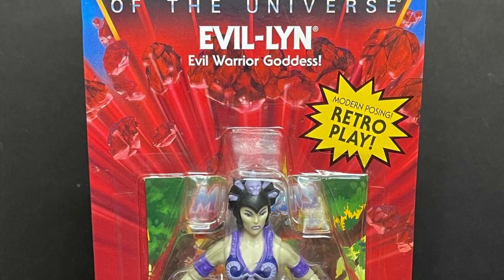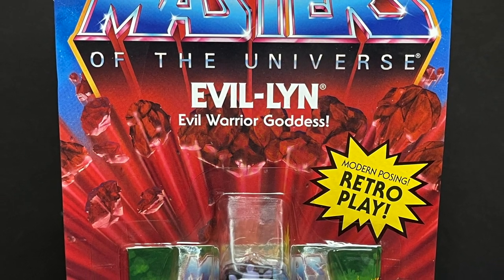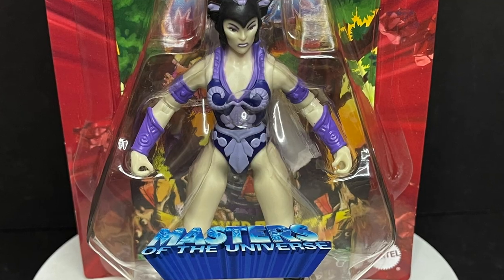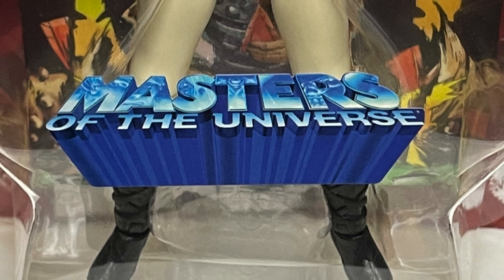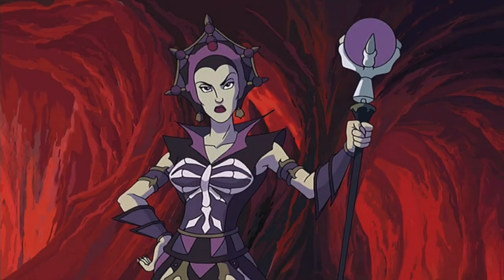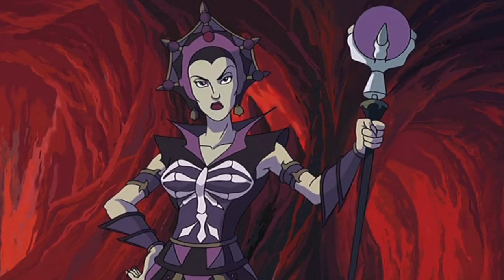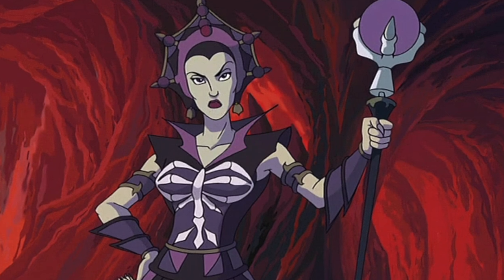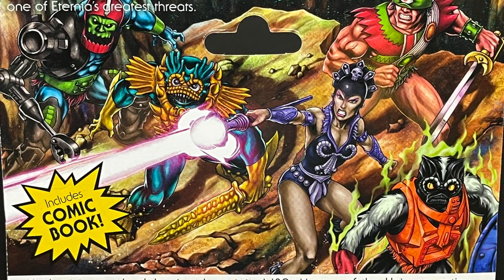This is the second Evil-Lyn thus far in the He-Man Origins line. And if you're wondering, much like the LOP sticker, this one's got a Masters of the Universe sticker that coincides with the 2000X version that came out in the early 2000s, and it's this version of Evil-Lyn. She has white skin as opposed to the yellow skin, more redesigned look to her. So in either case, it's nice to have both.